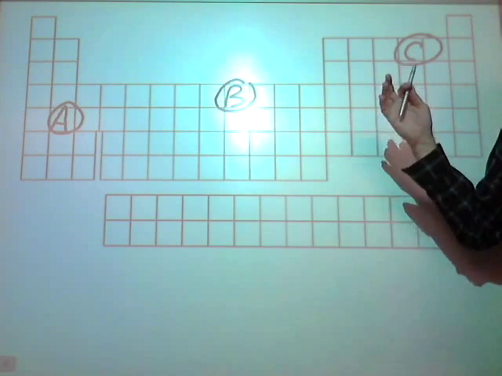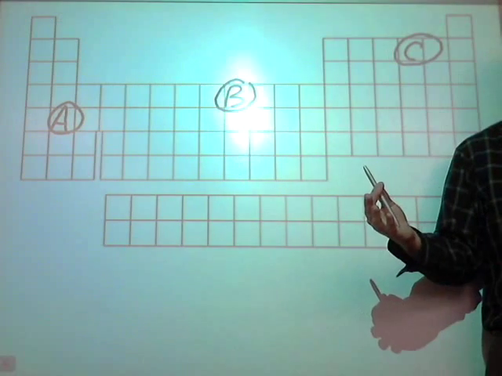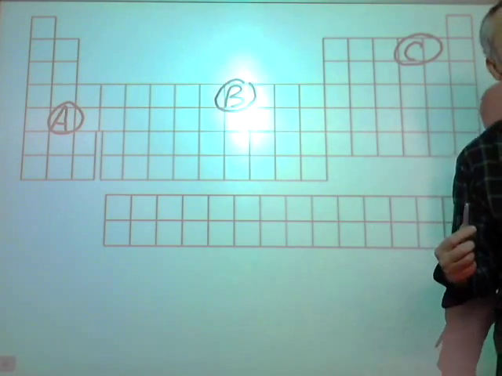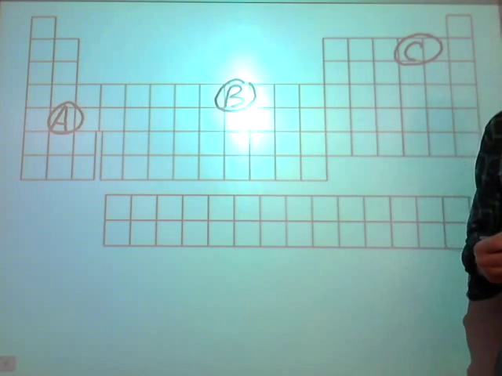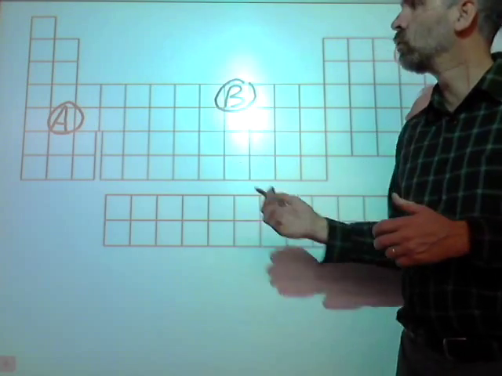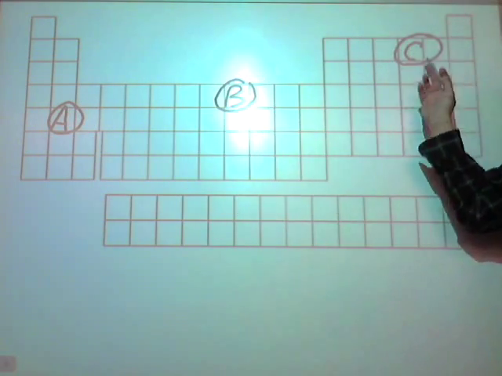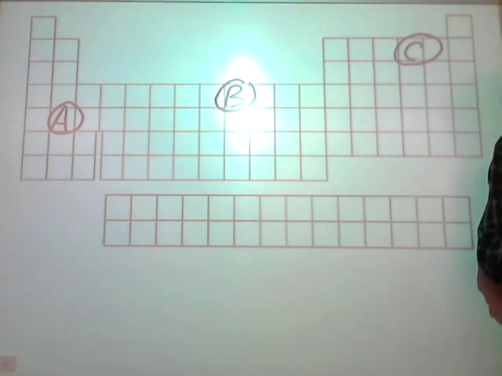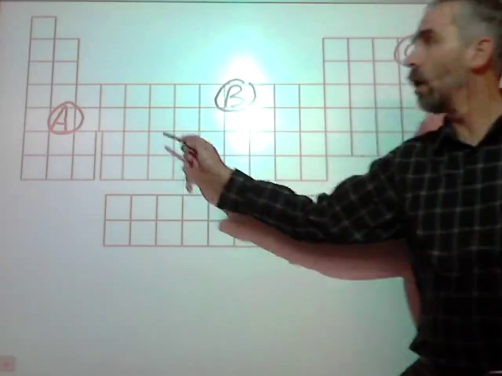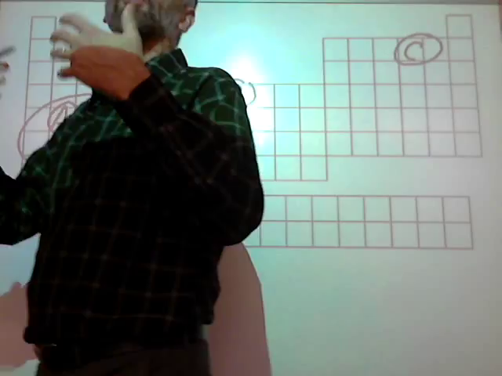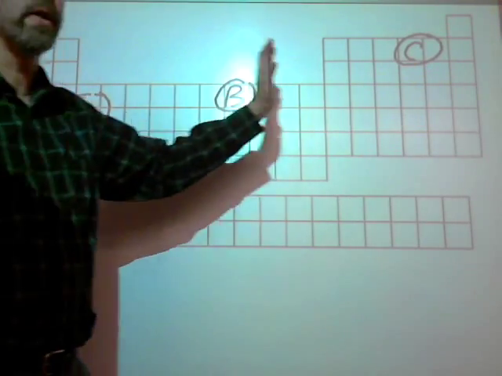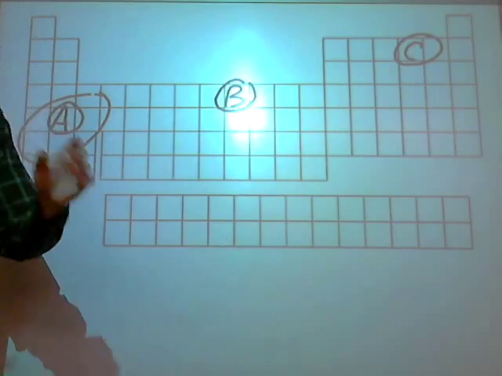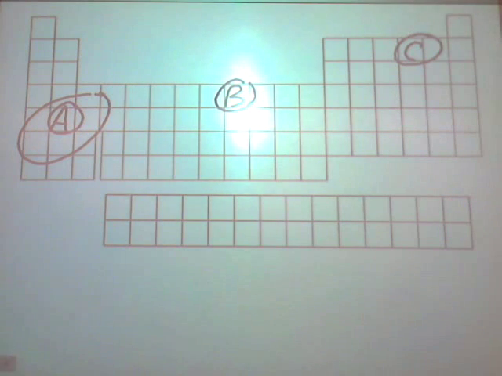If I ask you, who's the better metal? Again, it's going to be a guess unless you look back at your notes and see what a metal is. What does a metal do? A metal loses electrons. Which of these three guys is going to be more likely to lose electrons? You all agree it's this guy over here because he's a larger atom, electrons are further from the nucleus, and he's nowhere near having an octet. Got it? That's what your things are. You're going to have to finish this worksheet.